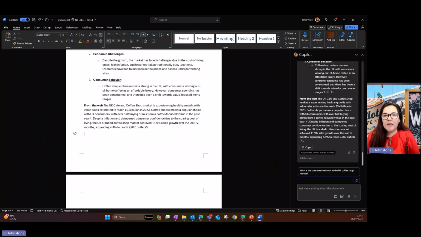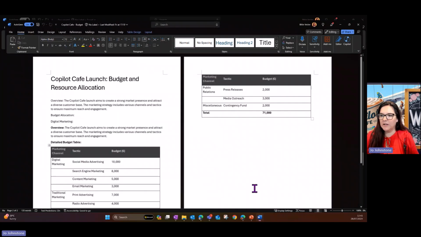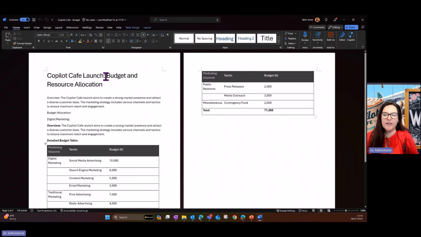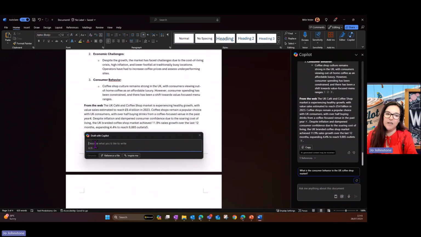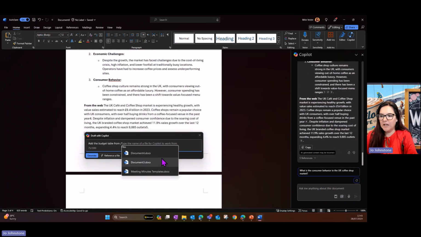So I've got information that's held in a separate document that I want to bring into this document, and that information is in a document called Copilot Cafe Launch Budget and Resource Allocation. So I want the table out of this budget document adding to my marketing strategy. So if I click on the Copilot icon here, I can say add the budget table from, and when I press / here, it's going to come up with some documents that I've already had open, or I could start searching for it and it might bring it up.